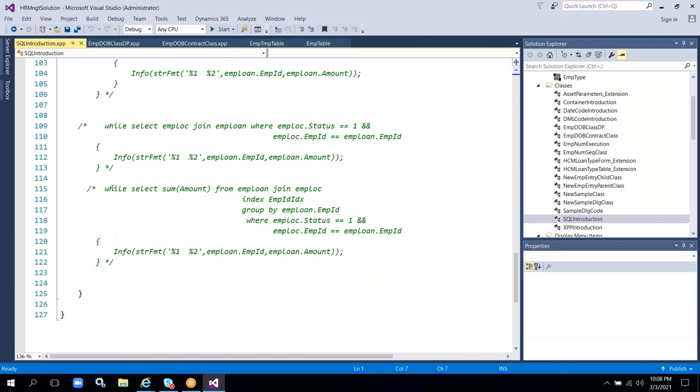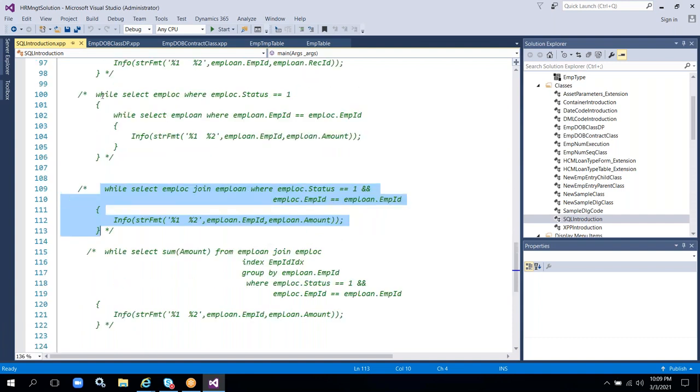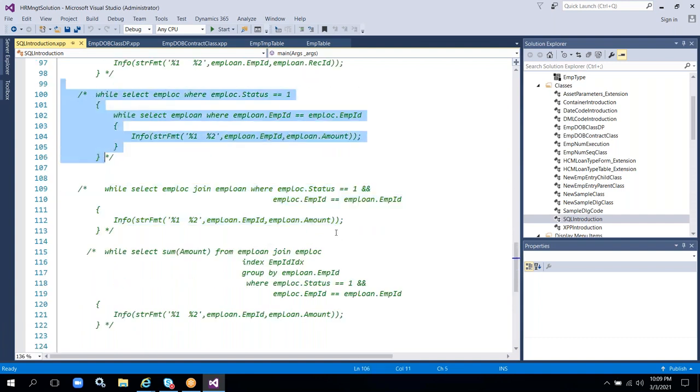This one. Or else this one. If you apply the same syntax, whatever we are talking about, that scenario will work. Status equal to equal. According to that, we are selecting the employees in the loan table, and inside this logic will change. Here we will insert the data into the temporary table.